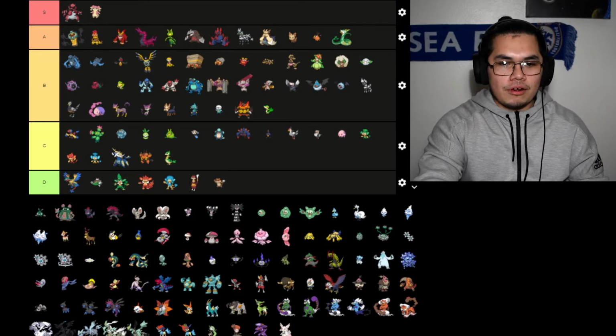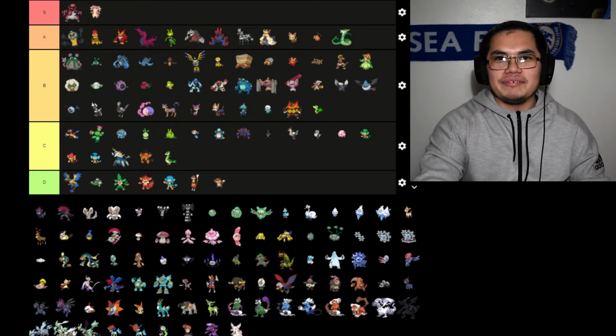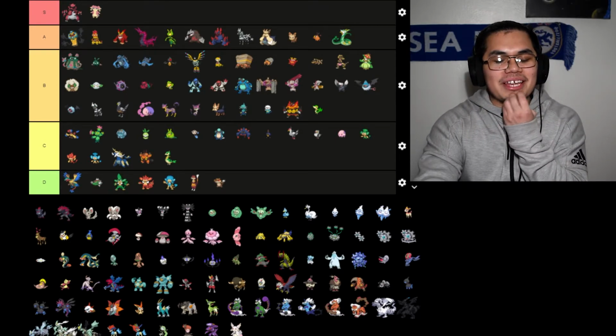Trubbish and Garbodor. I actually quite like them, honestly. I'm not gonna lie, I think they're pretty funny Pokemon. Interesting to go against, and they're okay poison types, not great.